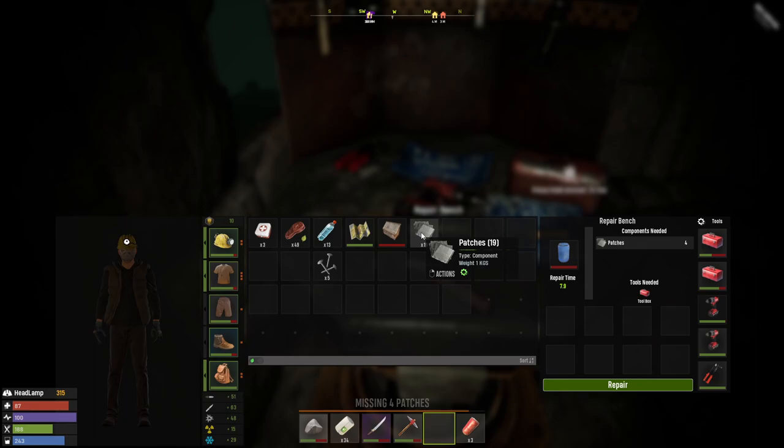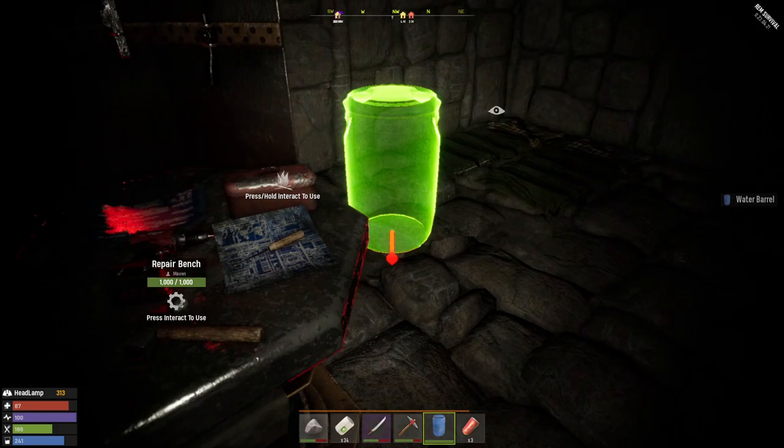What do you mean missing four patches? I got 19. Do I have to split it off into four? Oh, you know what? Do I have to put it in here? Yep. Jeez Louise, man. So I could take this and do what? Sit it out here with the water catcher?